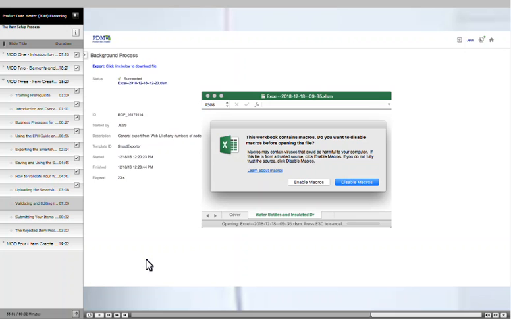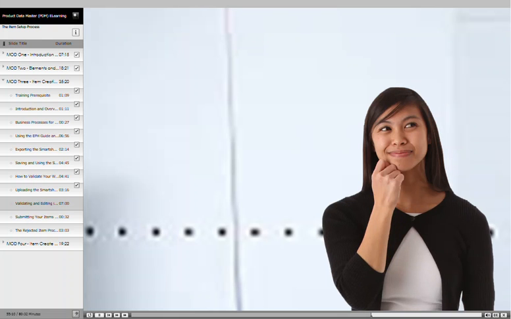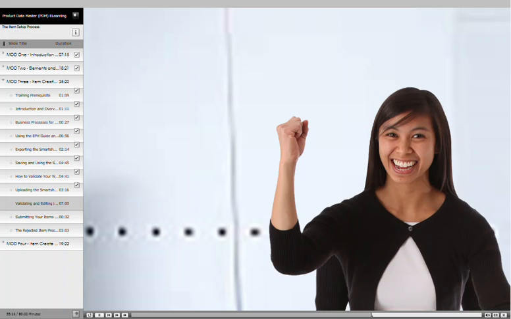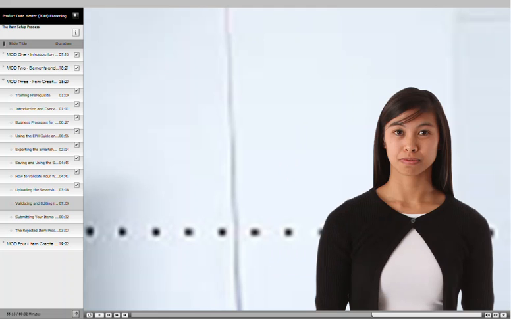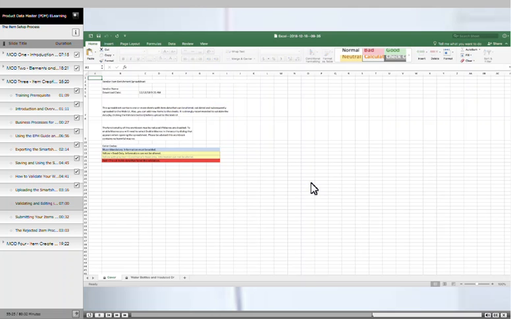Take note of the following window prompt. Test your knowledge time. In order for the Smartsheet to work correctly, what should I do at this point? Thinking. Did you say click the Enable Macros button? You're correct. You looked at your notes, didn't you? I'll click the Enable Content button to enable the macros for the Smartsheet template.